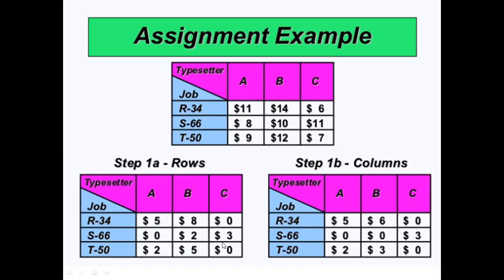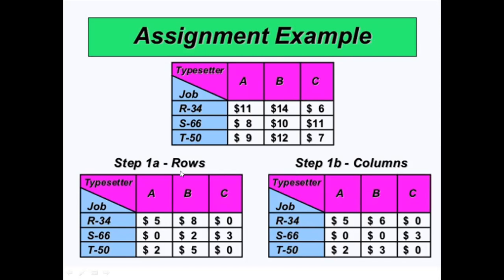Now we go to the next column. In column C, we see that there are two zero numbers. The important thing is that we can identify the lowest number here, so the lowest number is 0. In this case, we subtract all the numbers in the column C cells by 0. 0 subtracted by 0 will be 0, 3 subtracted by 0 will be 3, and 0 subtracted by 0 will be 0. So now we have done the first step.